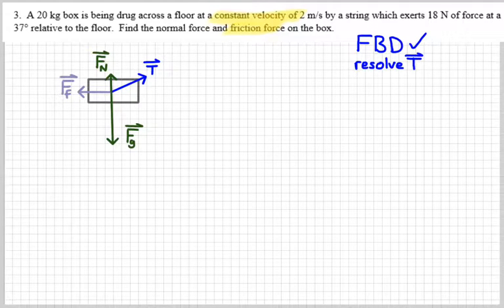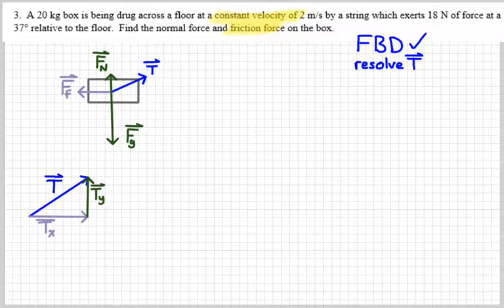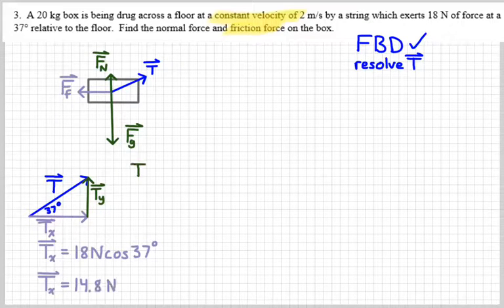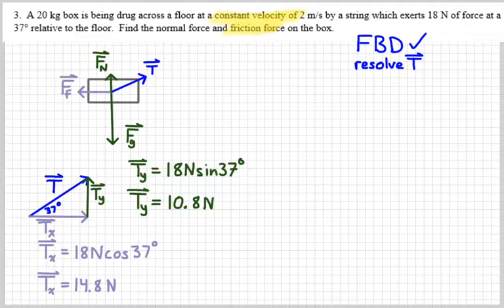I have a force that's at an angle, so my next move is to resolve that force into components. So I'm going to do a separate vector diagram, draw the components, Tx, Ty. There's the 37 degree angle. So this is going to look a lot like the other vector diagram that we did. I'm going to use the cosine to find the x component since Tx is adjacent to 37 degrees. And you get like 14.8 for that. And I'm going to use the sine for the y component. And you get like 10.8 newtons for the y component. Now that I've got the tension resolved, I don't have to worry so much about that. I have to worry about these two numbers, these two components.